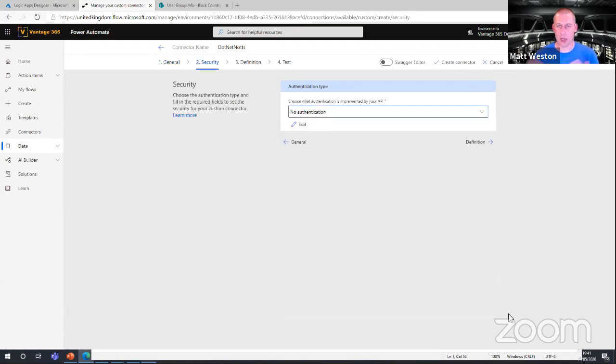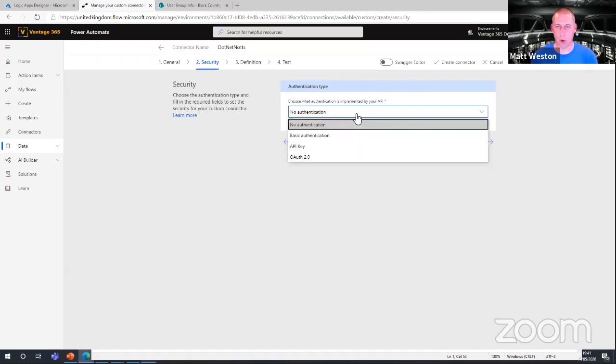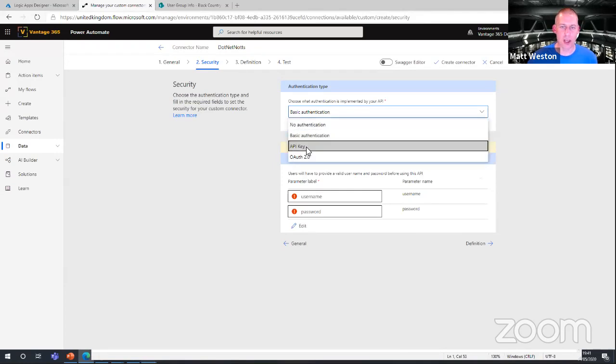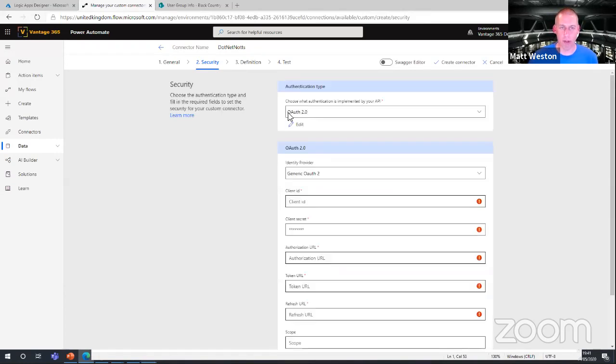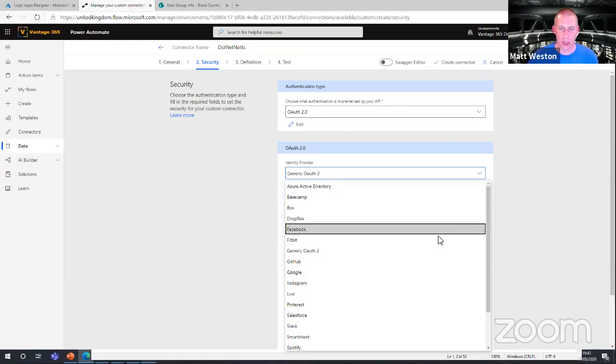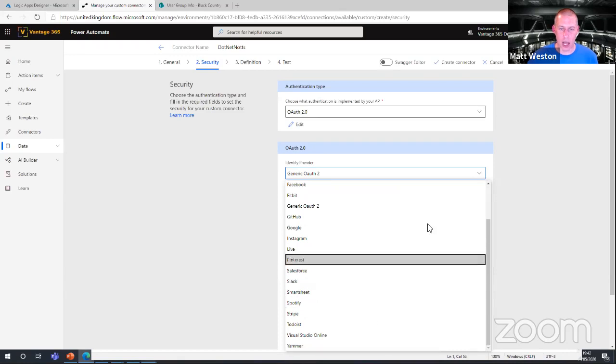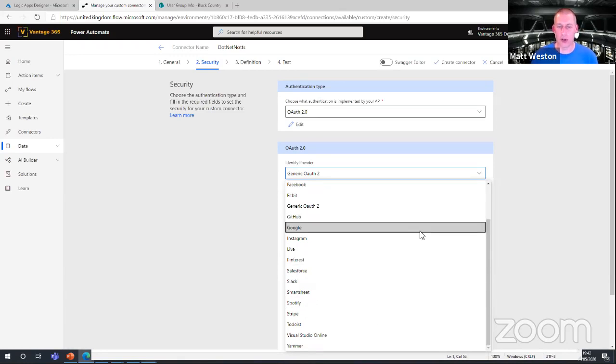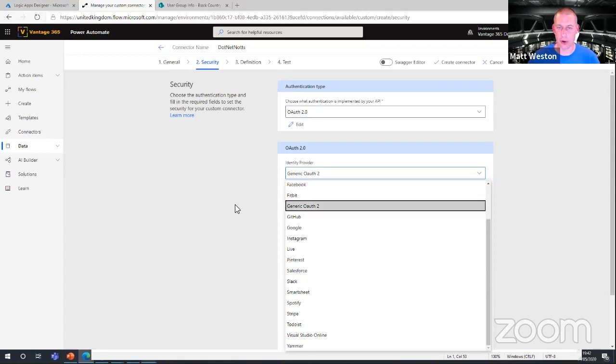And let's click next. So I'm going to be driven through a wizard here. So we've done the general stuff about this is just the base API. How do I want to secure my API? And there's support here for all of the common sorts of authentication types that you might want to use, whether it's no authentication, whether you're just using basic usernames and passwords, API keys, or even if you want to use OAuth. So you've got OAuth 2 as your provider, and you can actually then select a number of OAuth providers to use as your data source. So whether that's Azure AD, Google, whatever it is that you want to use, you can authenticate directly using those.